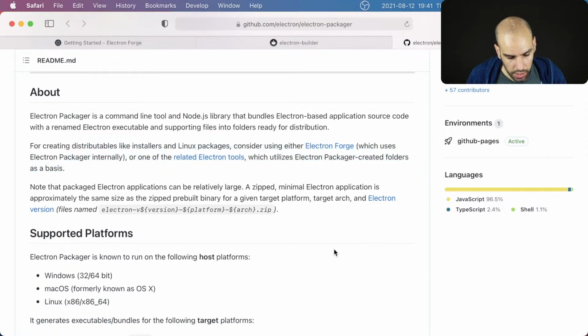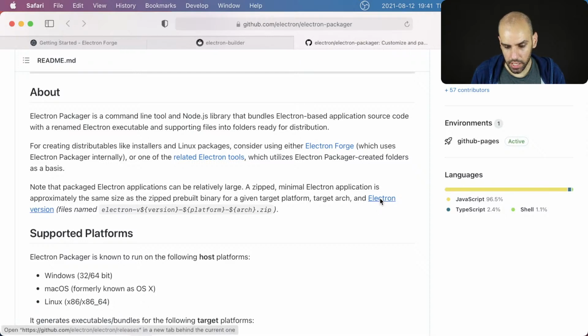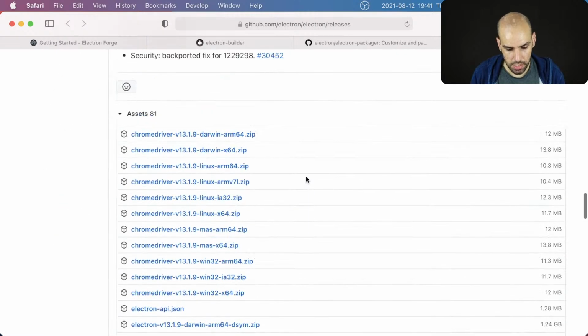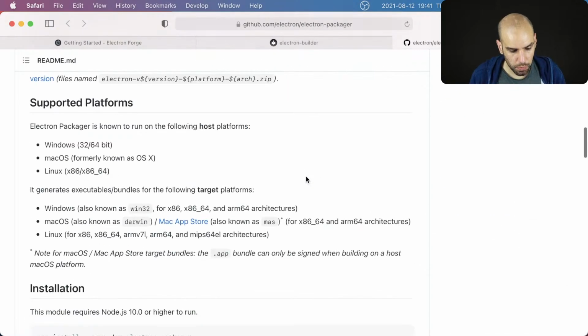Note that packaged Electron applications can be relatively large. A zipped minimal Electron application is approximately the same size as the zipped pre-built binary for a given target platform, target architecture, and Electron version. Yeah, so this thing that we looked at a couple times already on the Electron releases. Supported platforms: you can use this on Windows 32/64, macOS.